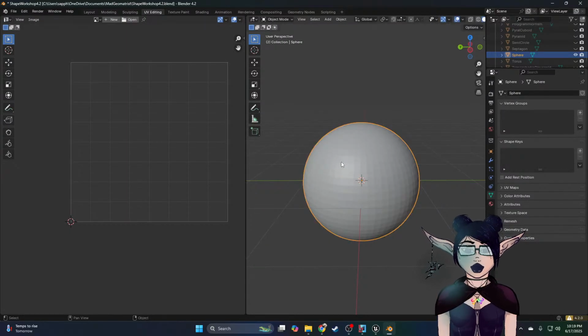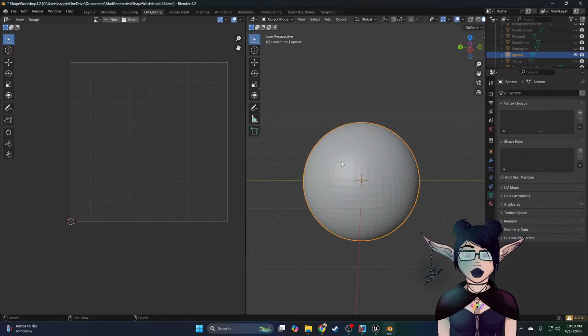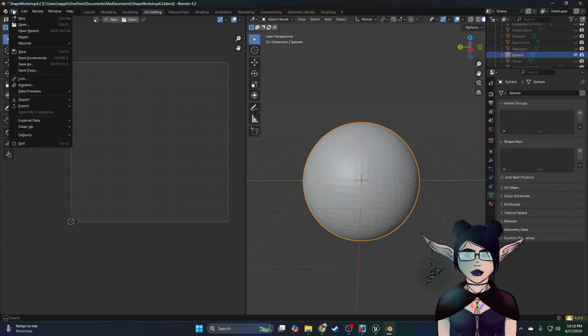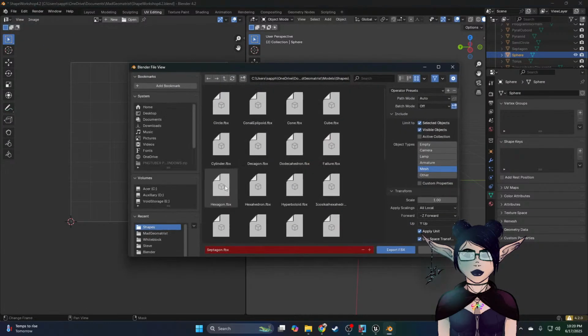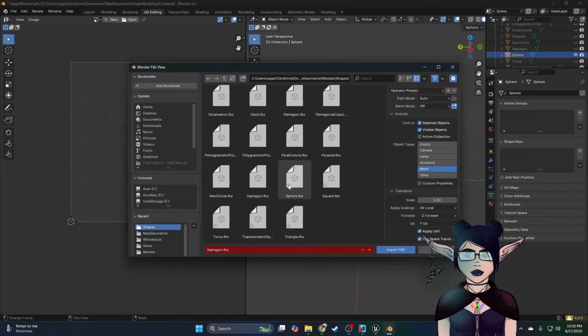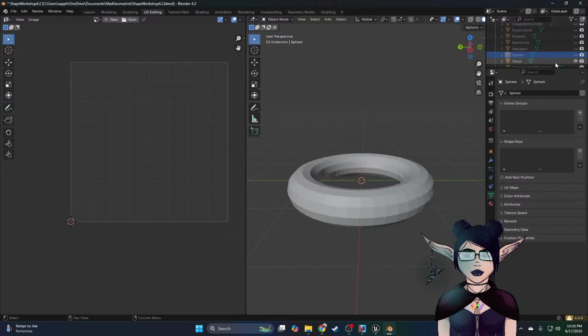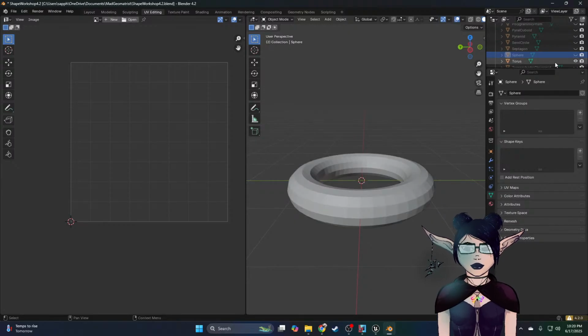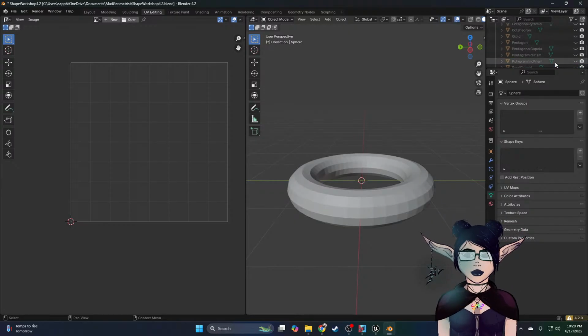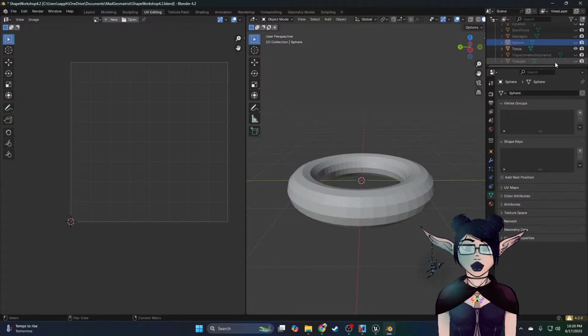You do you, Sphere. You do you. Weather. Sphere. Where's my square? Where's my square?